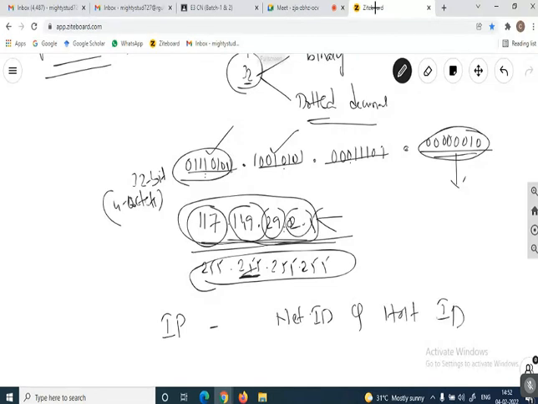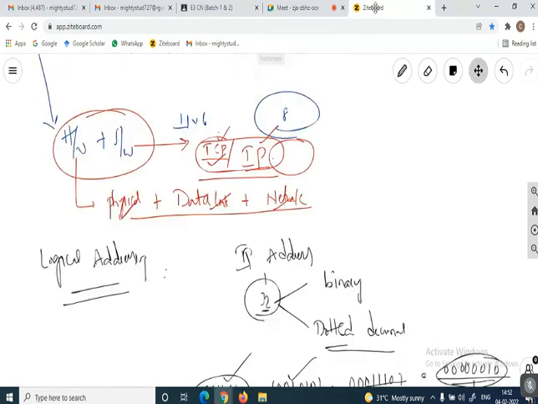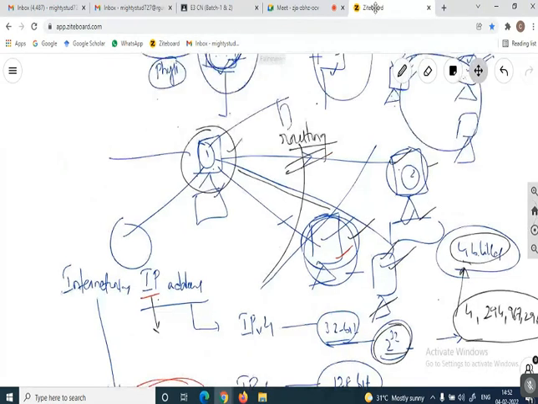The composition of the IP address is the networking ID, that is the net ID, and the host ID. In this kind of computer networking, while routing, through a particular network path you have to route the communication from this device to that device. For this route you have to give one identification, that is a network ID, along with the host ID.